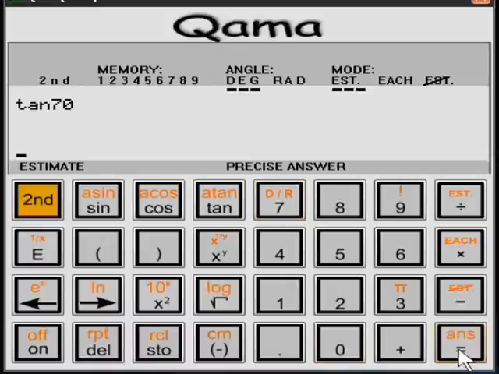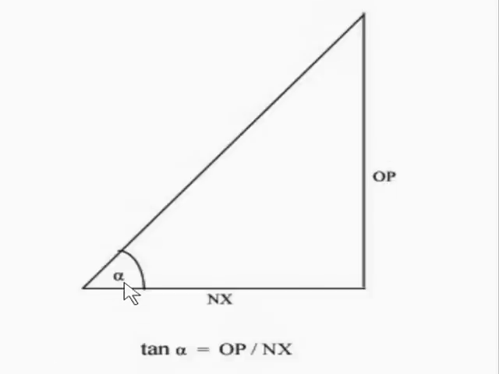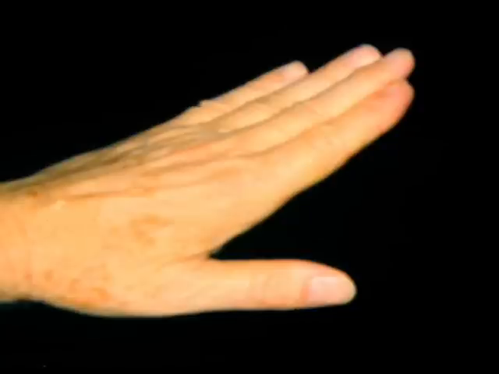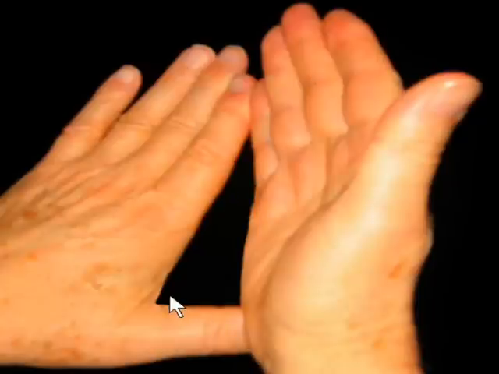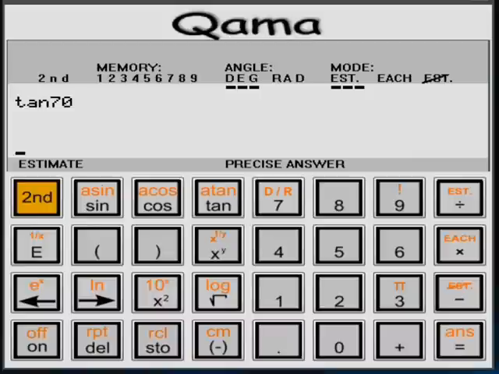firstly, we need to know what tangent means. Otherwise, what is the point of using it? So, tangent of angle alpha is opposite divided by next. Here is how we can estimate any trigonometric function. Make up the triangle with your fingers. 70 degrees, clearly more than 45, less than 90, something like this. Now, how much approximately is this length divided by this length? Clearly looks like more than 2, less than 4, maybe 2.5, 3, any such. Let's try 3. And yes, easy.